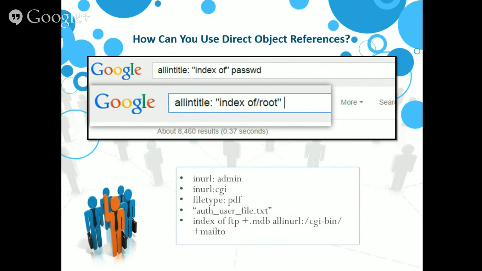If you keep looking, you can do all sorts of different searches. You can search by PDF type, or file type, sorry. You can search by multiple things. The last bullet point I have on here is going to search for an index. That's a file transfer protocol. And in the URL, we're looking for CGI-bin, which is the configuration files for that website.